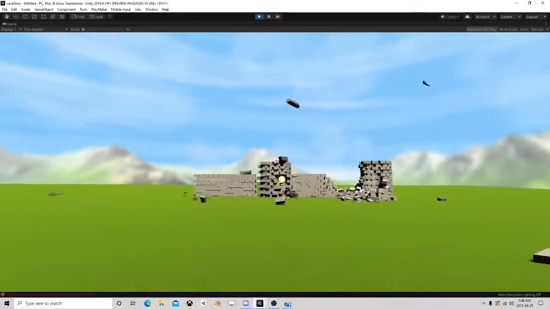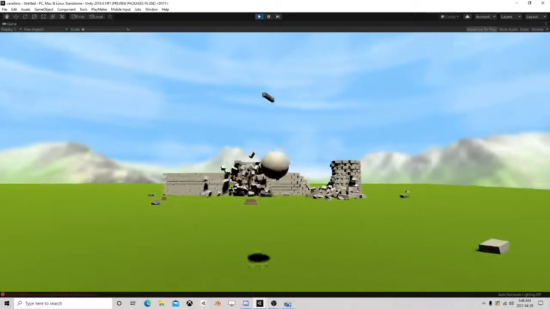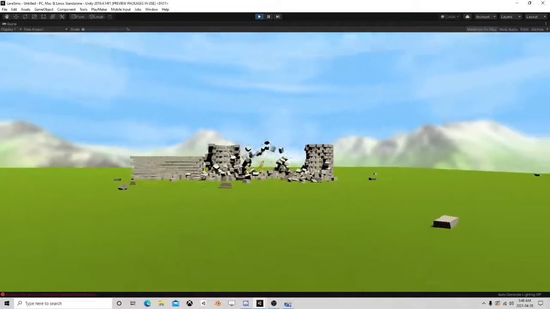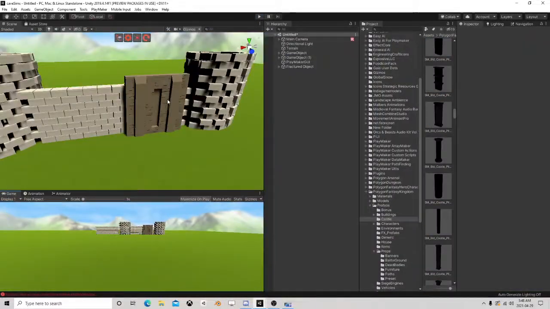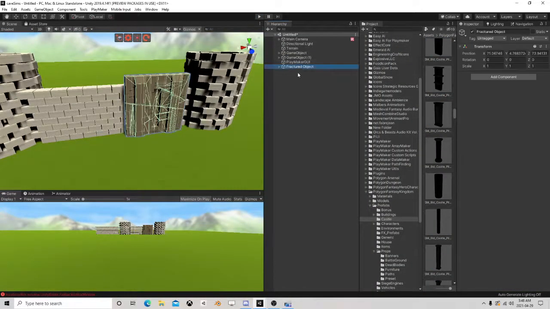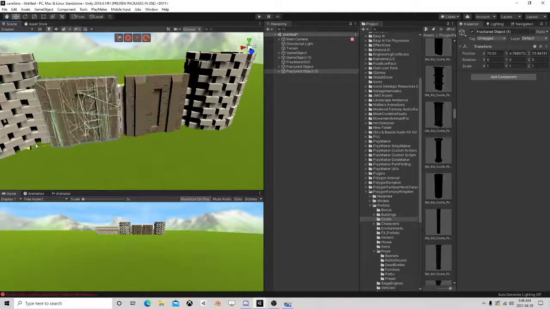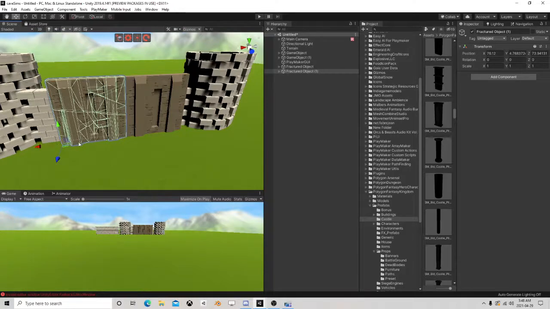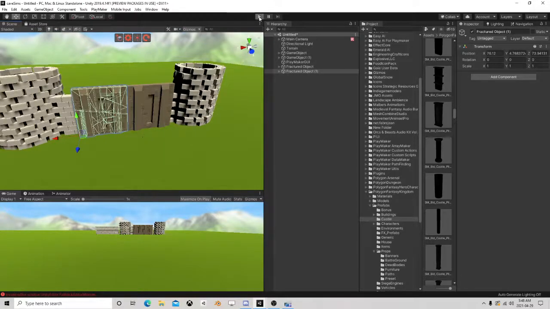So like I originally did this with just the bricks, but with the fractures, I could blow up a whole whack of these, and you can do this to all sorts of the different assets. But very simple, very quick.